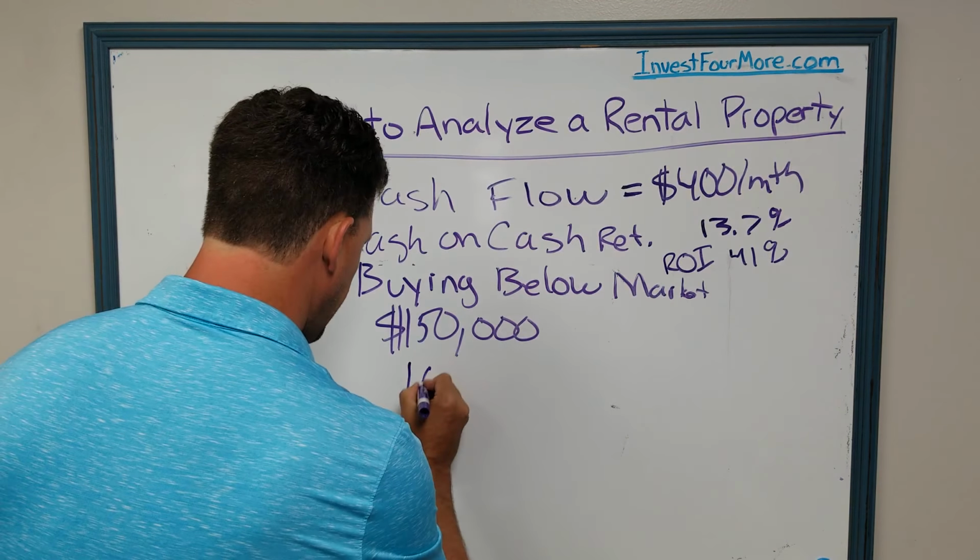Now, later on down the road, if you want to refinance the property, you could do that. So we could refinance, what's 75% of 150,000 again? Oh, I'm pressing the wrong buttons. 1, 2, 3 times 0.75, 112,500. So let's say we own the property for a couple of years. Now we want to refinance it. It's still worth 150,000. You can get a loan at 75% loan to value. That's 112,500.